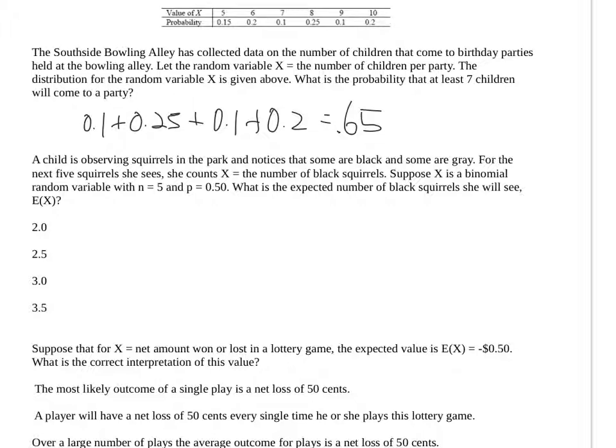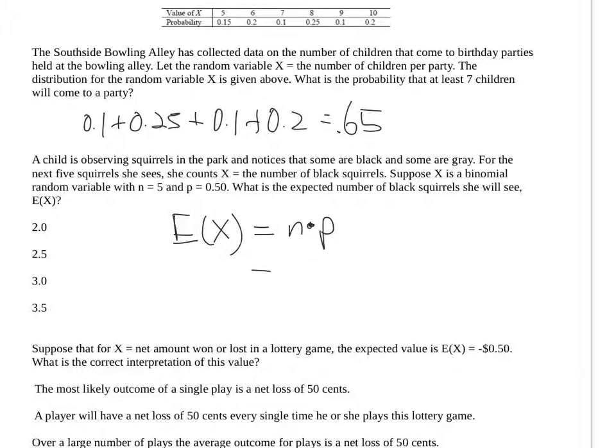E of x. Now I'm going to write down how you're going to find E of x, the expected value of x, for a binomial random variable. For a binomial random variable, the expected value of x is just n times p. Let's use the dot to indicate that we're multiplying. That's the expected value of x.